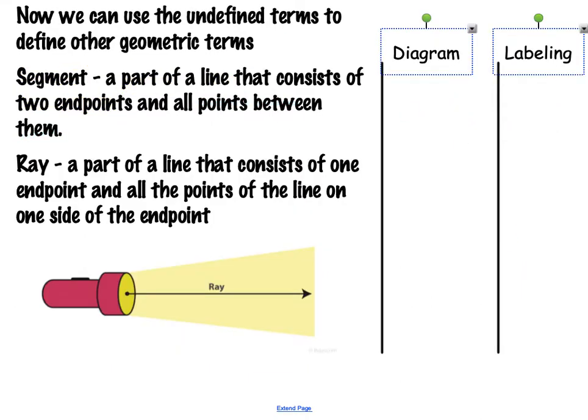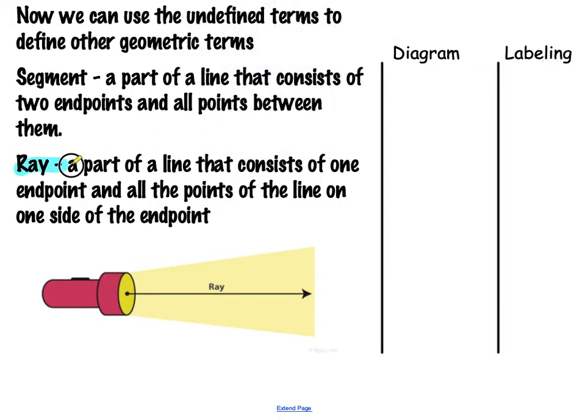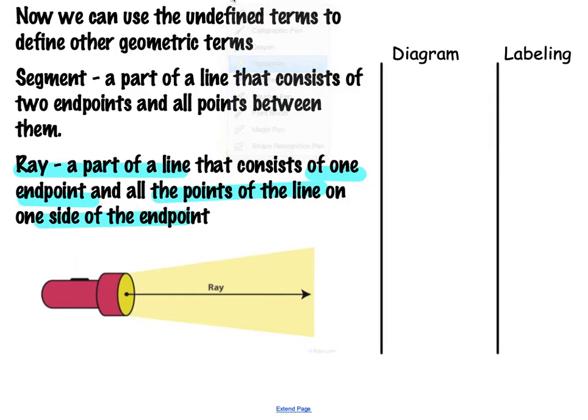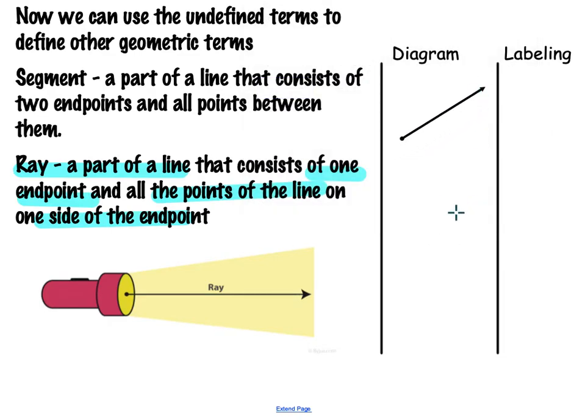Okay, excellent. So let's talk about the next one called ray, right? So a ray is a part of a line that consists of 1 endpoint, right? And all the points on that line out on one side of that endpoint. So I kind of use this diagram to represent what a ray is, because if you look at a flashlight, the light is only going one way, okay? So that's what a ray is. So if you think about a diagram in geometry, it might look somewhat like this. So the start of that would be an endpoint and the end of that would be an arrow. So it would be somewhat like this or like this or like that, right? So or like this. So whichever way, as long as it's just going one way.